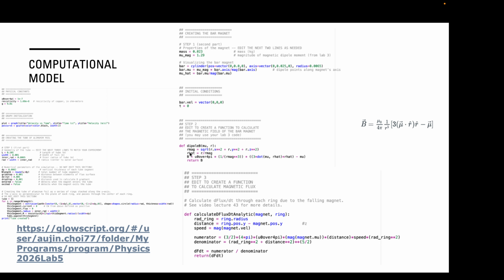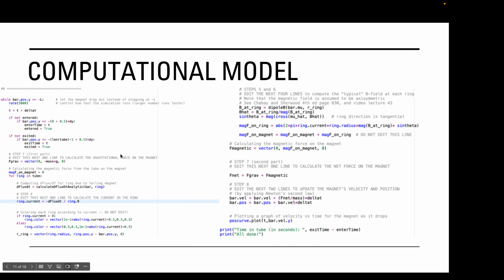Here, step 2, this is to define the dipole, or define B, and this is the formula that this code is based off of. Step 3, we're just calculating the magnetic flux here, and this is the link to the code. Here, we're just doing a simulation loop so that we can model the copper tube and the magnet falling through it. And the rest of these are just representing the field, the magnetic forces, net force, and all of this is plotted down in the graph.